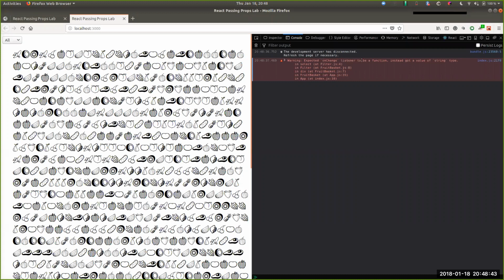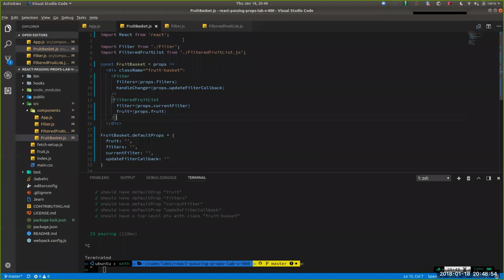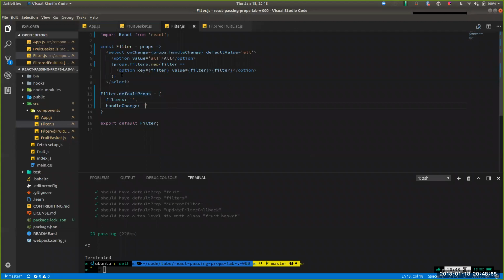Warning: expected onChange listener to be a function, instead got a value of string type. Oh, that was probably, wow. And select, add filter. And select filter event value.